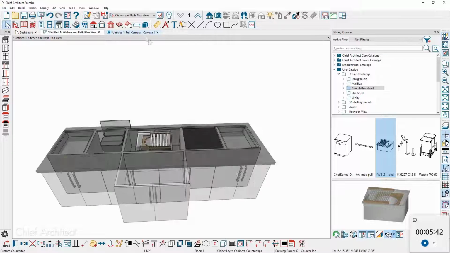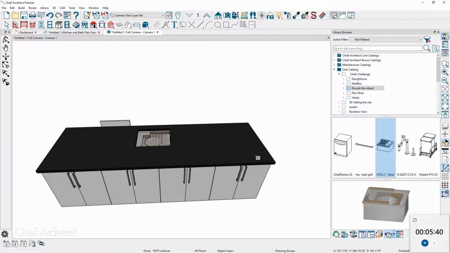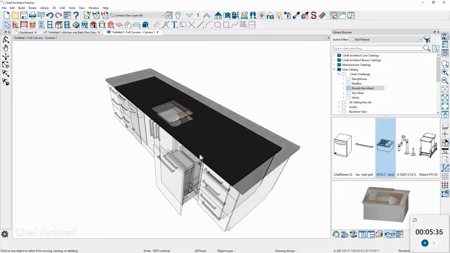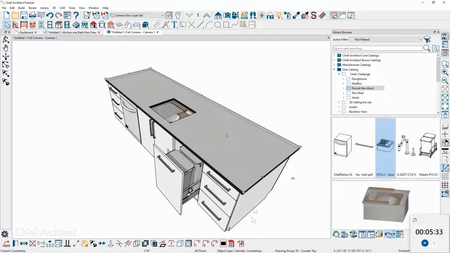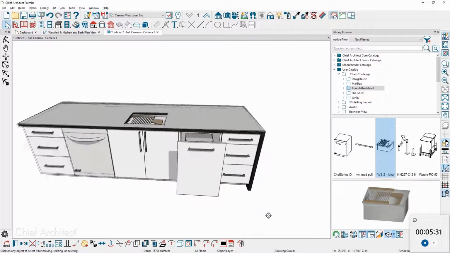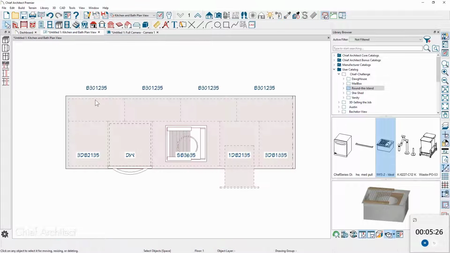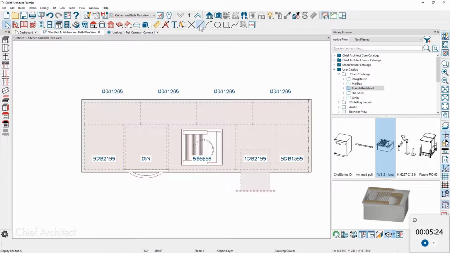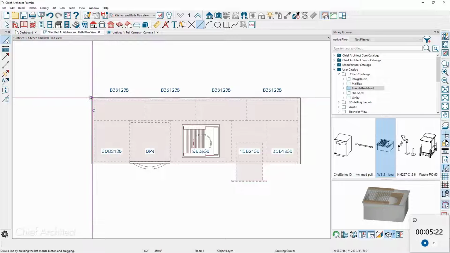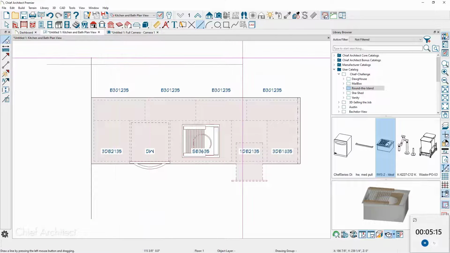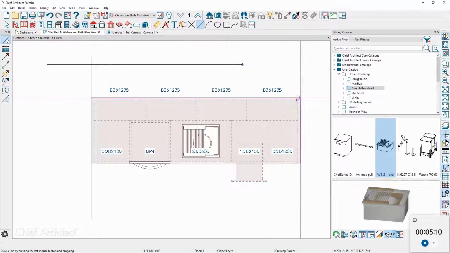And if we look at this in 3D, you can kind of see what we've got going on. And on the side on the left, let's go ahead and click on the countertop, and I'm going to use the make waterfall option. So to create the circle and the shape, I'm going to go into the floor plan view. I'm going to use the line tool, and I'm going to create a couple of CAD lines in here. So let's just pick up the edge of the island. We'll draw another one over in this area, and then one more over in this area.